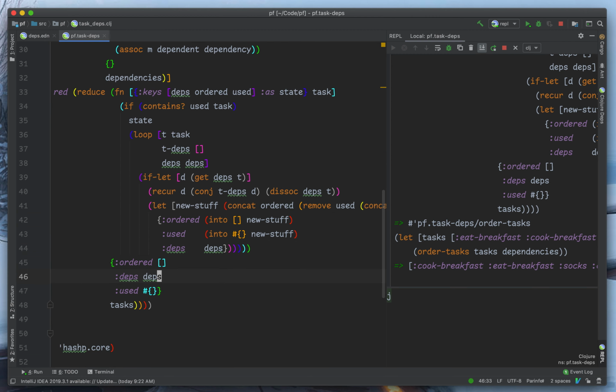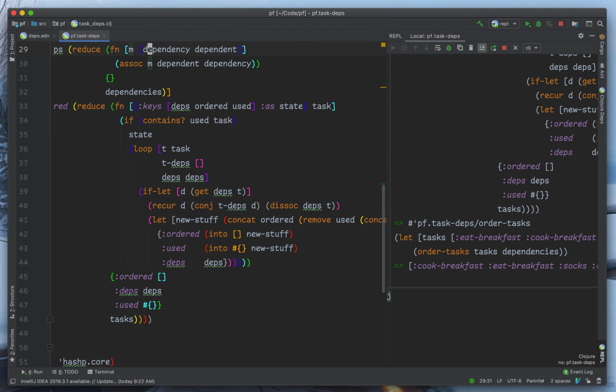Is depth pulling its weight? Feels like it. I need that there to dissociate it. That feels relatively clean. Part of it also feels like a reduce, and having a loop inside the reduce feels a little crazy to me. But maybe not.